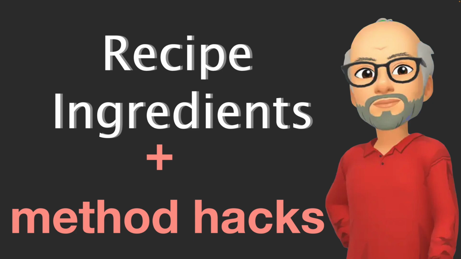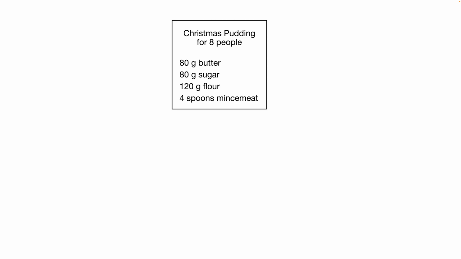It seems to me that examiners spend an awful long time cooking. Either that or they're just generally interested in food because there's a lot of recipe questions. They tend to go like this: Christmas pudding for 8, and we get the recipe down here. And this is for 8 people.